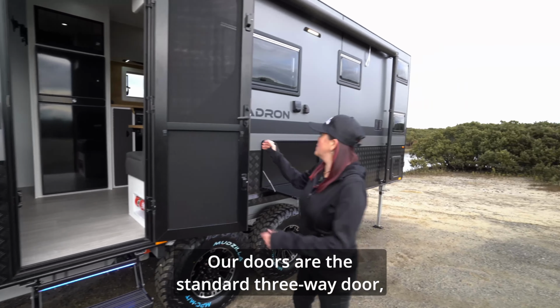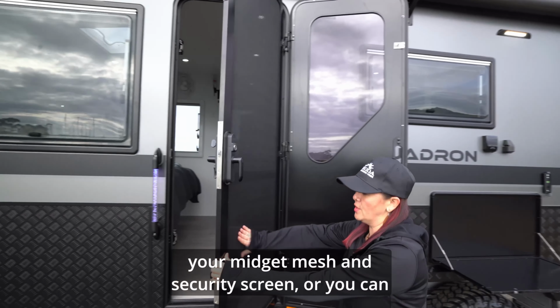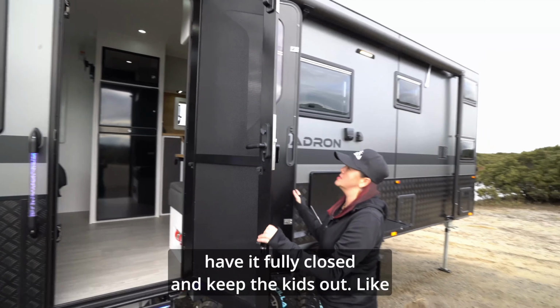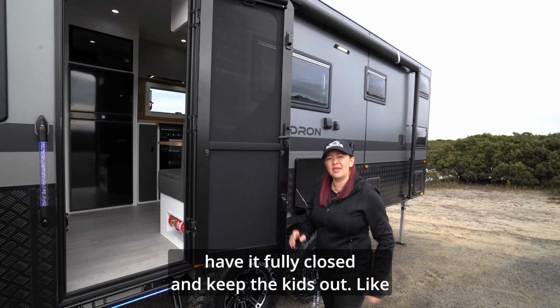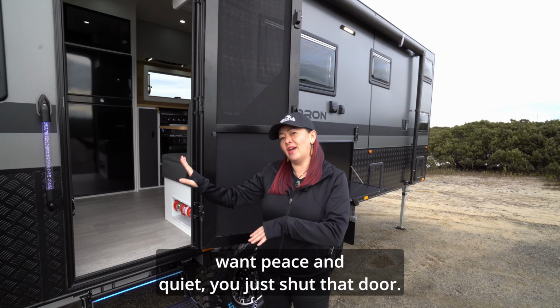Our doors are the standard 3-way door, which means you can have it fully open, you can have your midgie mesh and security screen, or you can have it fully closed and keep the kids out. Like when they're out playing, the 4 kids, and you want peace and quiet, you just shut that door.